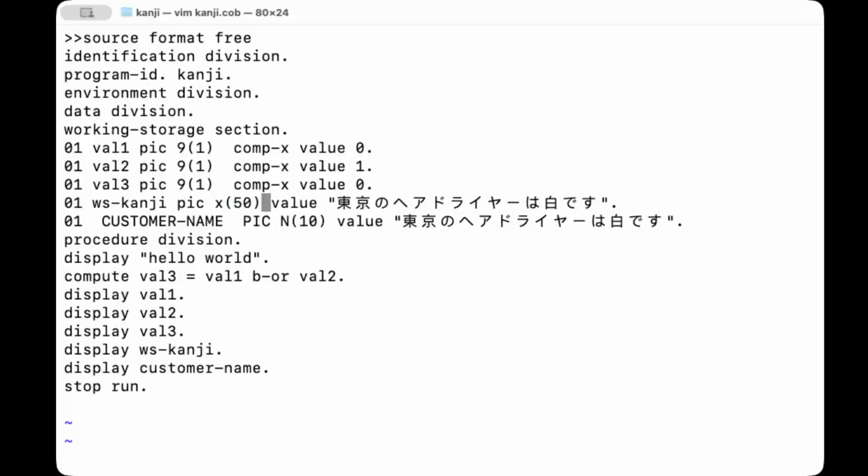It is 50 alphanumeric characters, but really what it is, even though this is only like 12 characters, because it's from an international code set, it's what they call a double byte character set. So I made sure that when I'm using PIC X, I can give it this stuff here. So these are international symbols. This is Japanese. If you don't understand Japanese writing, there's kanji right here supported, and then katakana, and then hiragana is all supported.